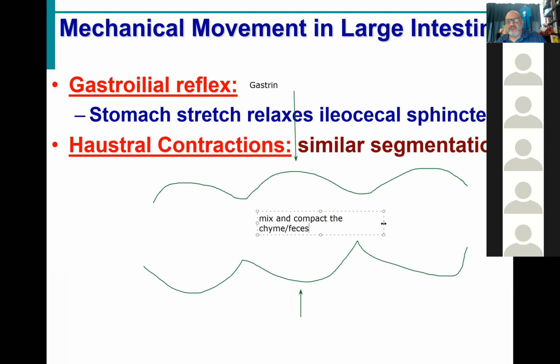So this chyme/feces at this point within this one particular haustra is mixed with the bacteria, helping to extract water and other materials from it. And of course, if we're increasing the pressure in here, that is going to cause the chyme to leave this haustra to the one next to it. However, it's not always going to go forward. It can go backwards in this process as well. So when this one haustra contracts, the chyme will move to the 2 other ones adjacent to it. And then one of those will contract and it'll move back and forth. As you can see, this is very similar to segmentation.